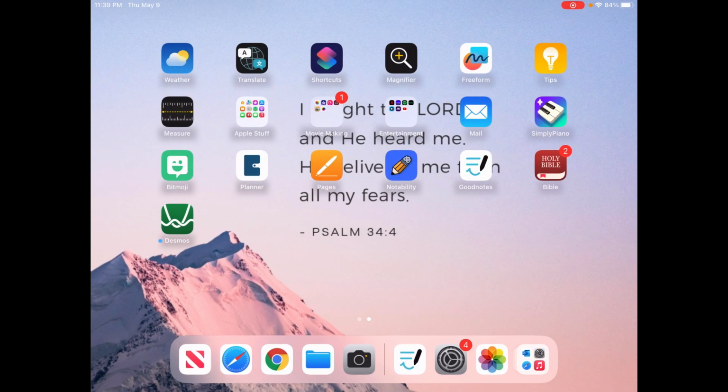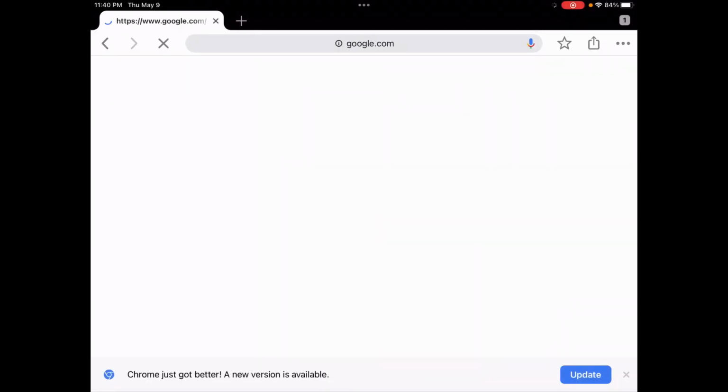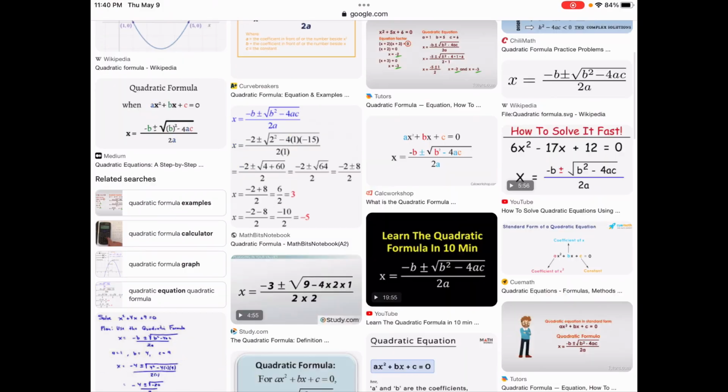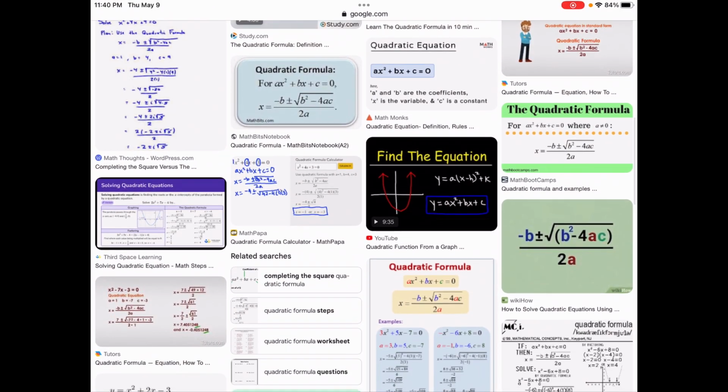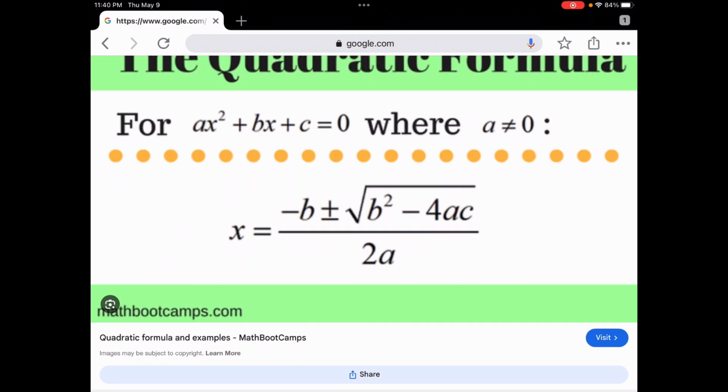You can always go to Google, type quadratic formula into Google, and go to the images to study it. In case you don't know it, that's what I do in case I forget it. Just go to the pictures and pick a picture. It's written all over the place. x equals -b plus or minus the square root of b squared minus 4ac, divided by 2a. If you notice, they use it as one fraction, 2a on the bottom. I split it up into two.